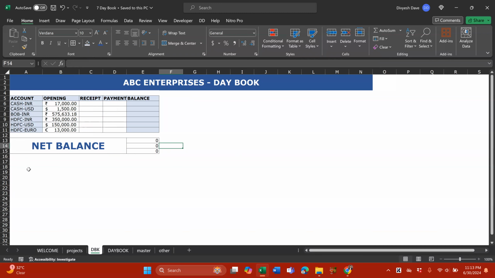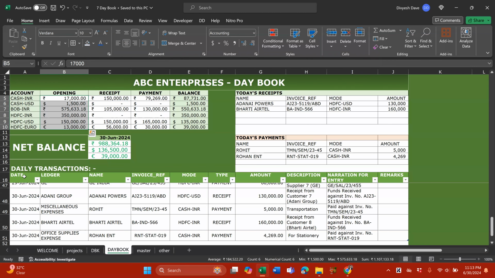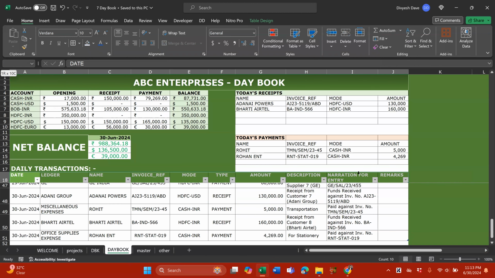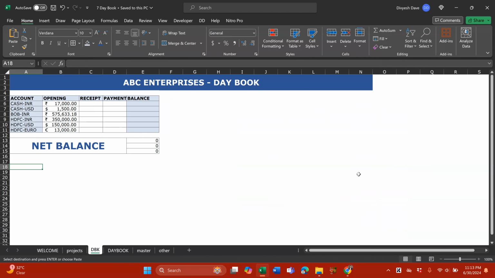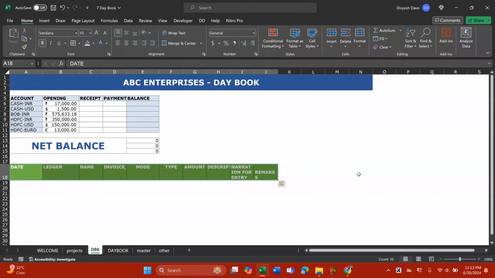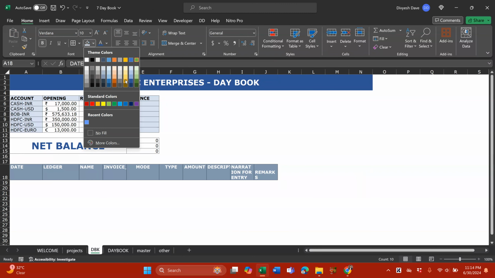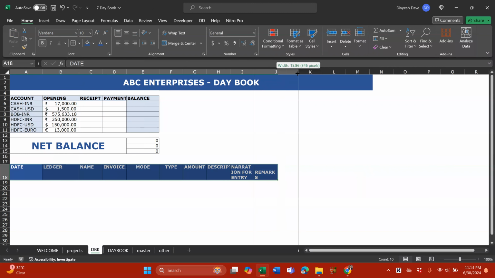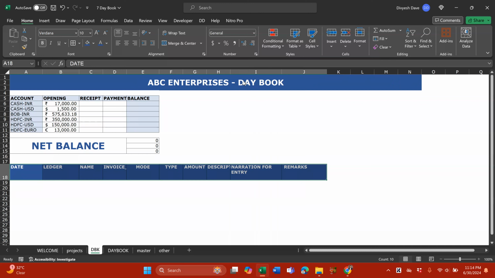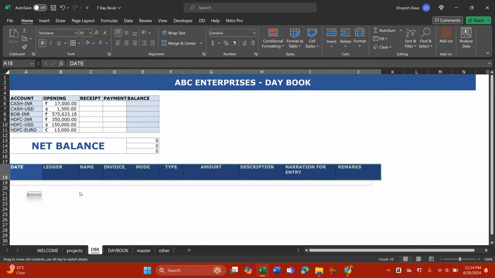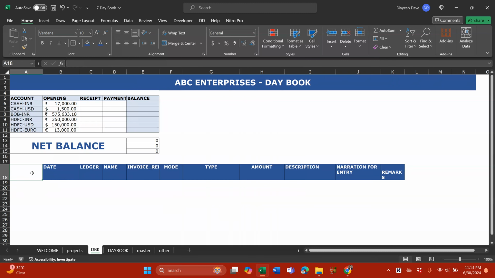Now the next thing we need is our main database. So for that database we need all these data points. Now these are our main data points. You can add as many data points as you want, but try to make it simple so it does not overwhelm you, and it makes our sheet minimalistic, but also we must cover all the major data points. So let me just tell you what are the data points I have covered.